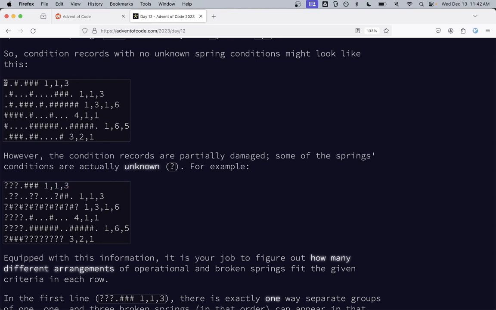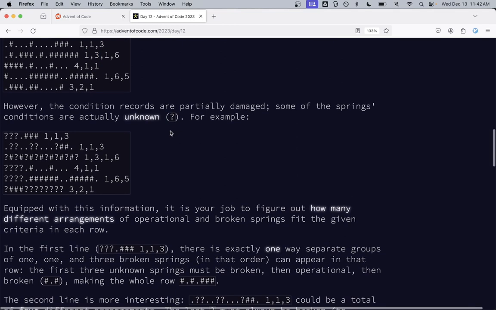So for example, if we look at this input without the question marks, here we have a block of length 1, where it's a block because it's surrounded by the start of the line and the period. Here we have another block of length 1, and finally a block of length 3, so we have 1, 1, 3. Again, on this next one, we have a block of length 1, a block of length 3, so we have 1, 1, 3. Here we have blocks of length 1, 3, 1, 6. And so that's the sequence we have, and so on.